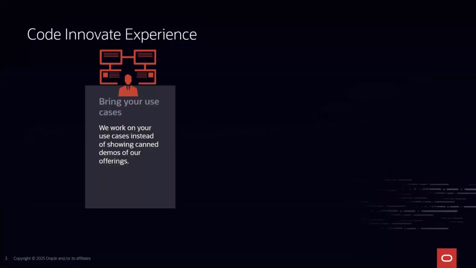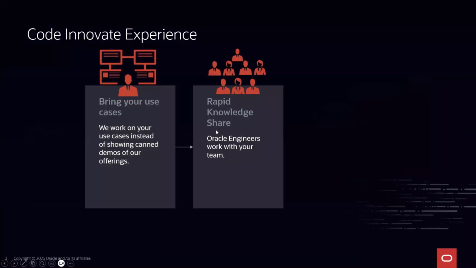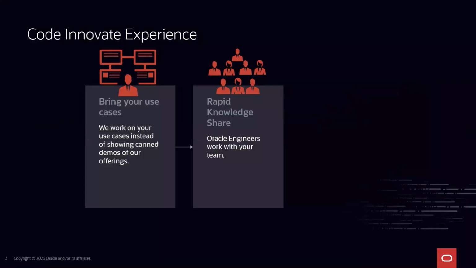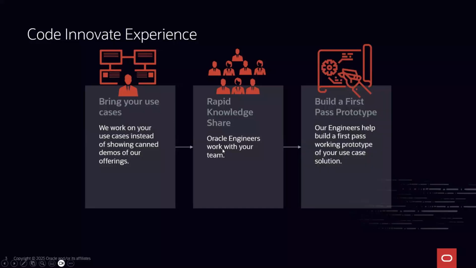Well, we start by reviewing your strategic use cases, which typically require technology to solve. We then pair that use case up with our engineers who have deep experience developing on the required services and potentially with similar use cases. And with our guidance, we help your organization deliver a first-pass prototype of the desired solution.